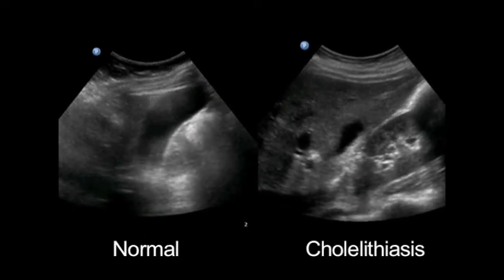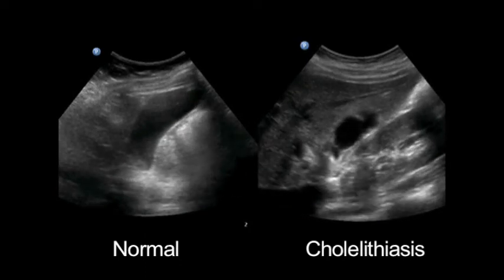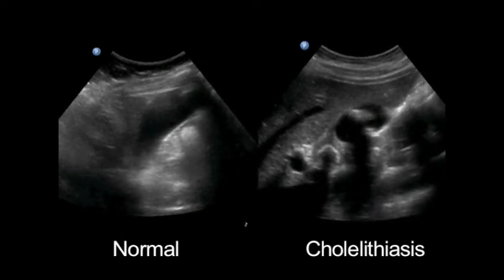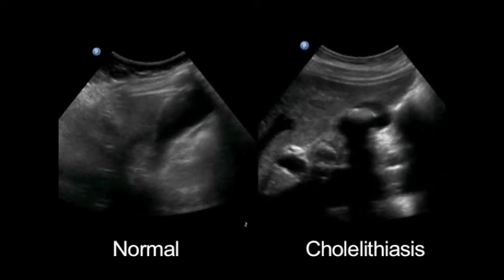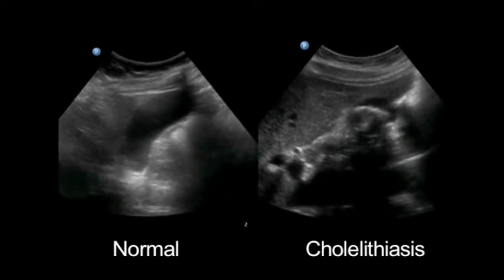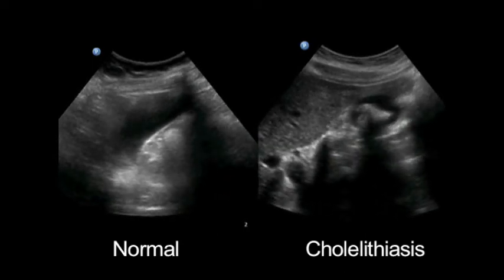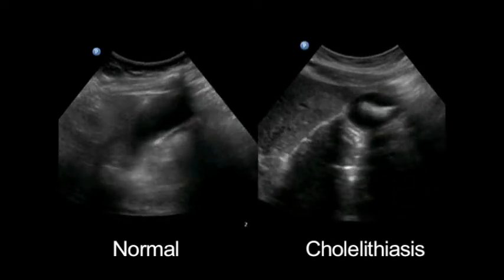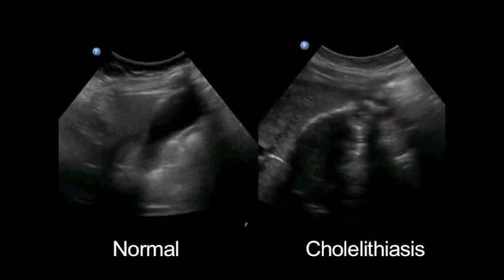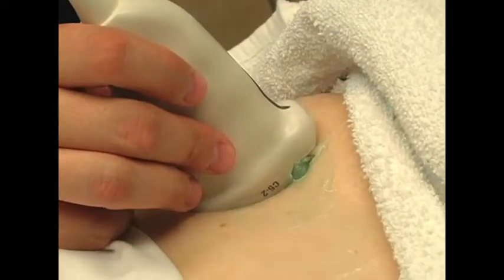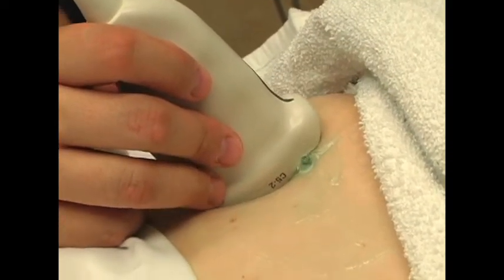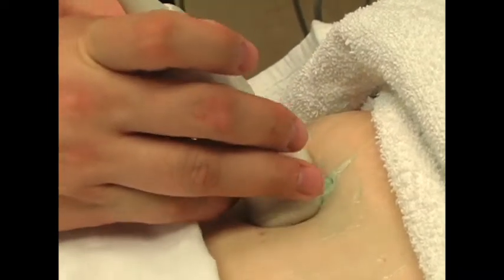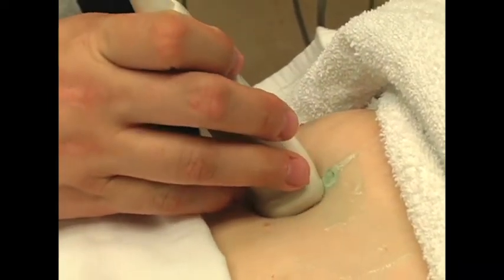On the left side of the screen is the normal gallbladder in long axis, and on the right side is an ultrasound clip of a gallbladder filled with large stones. Notice the dark shadowing behind the stones. Sometimes, when the gallbladder is packed with stones, the posterior wall and everything behind it will be completely obscured by the dark shadowing. Once the gallbladder has been completely examined in the long axis, turn the transducer 90 degrees so that the indicator is towards the patient's right side.